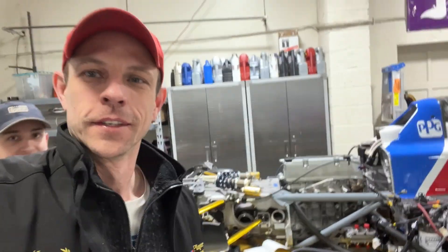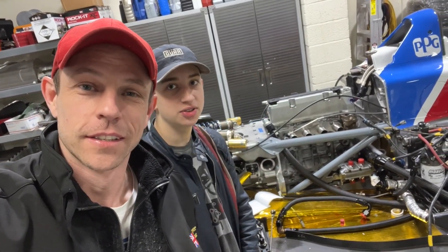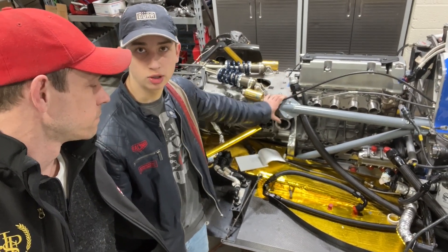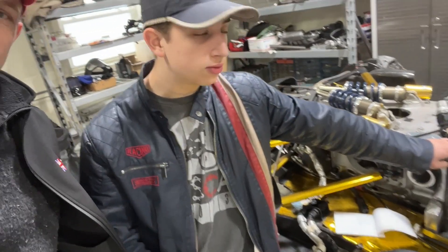So we have been swapping a Honda K-series motor into this Indy car. Come over here so I can see it while you're talking, because people have the attention span of a goldfish. So this Honda K-series was never meant to be in here — it was meant to go in a very boring commuter car, not designed to be fully stressed like the Mercedes V4. So we have a big billet aluminum oil pan to take the loads down low. We built this gray structure here that ties the forces up high and transmits the forces from the transaxle to the monocoque.